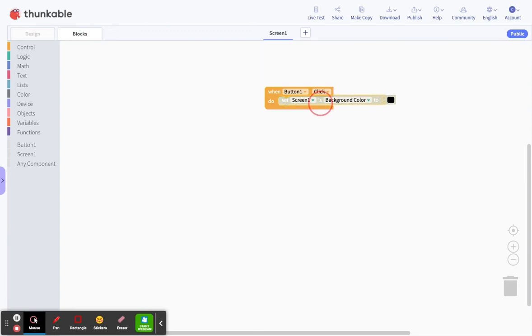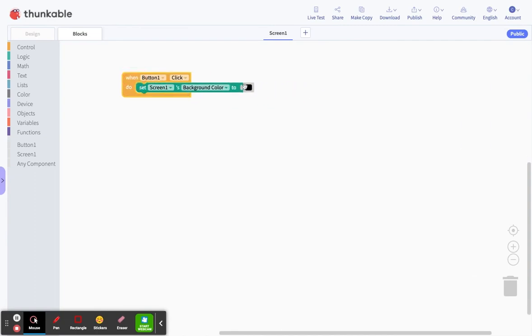Here it is. I want to set screen background color, and this is going to set it to black. Okay, so I go in here, you see I drag and drop it, and the shape of this fits in here. So that means I'm probably going in the right direction. But I didn't want black. So what I'm going to do is, you don't have to take this off.